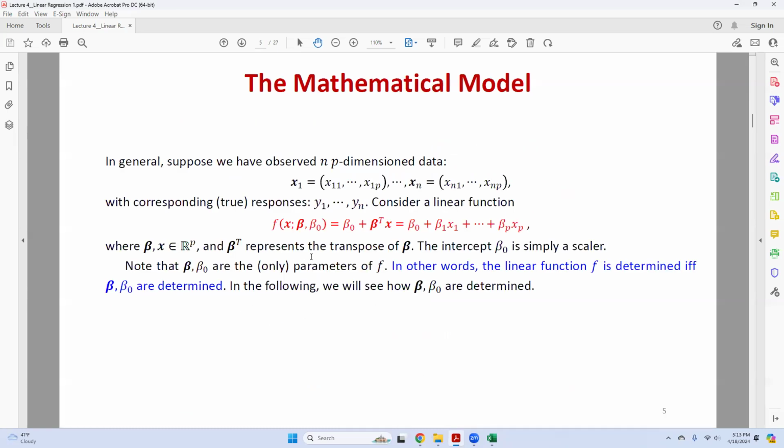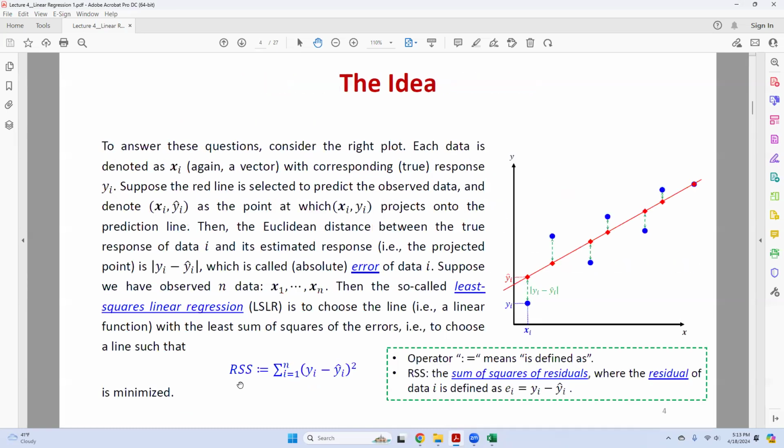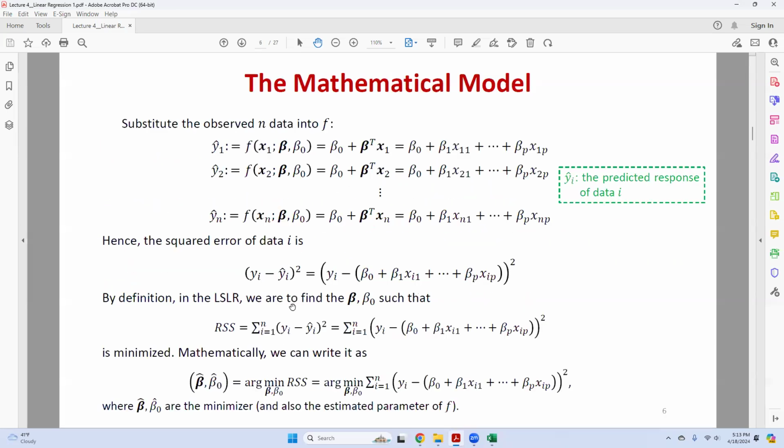Okay, now following our idea here, I want to have my RSS minimized. First of all, I need to explicitly show what the RSS is. So I have yi is this one, yi hat is this, right? So I substitute inside, and I have yi minus yi hat equal to this. This is nothing, you just substitute the expressions inside, so you get this. Now, your RSS means the summation over all the data.